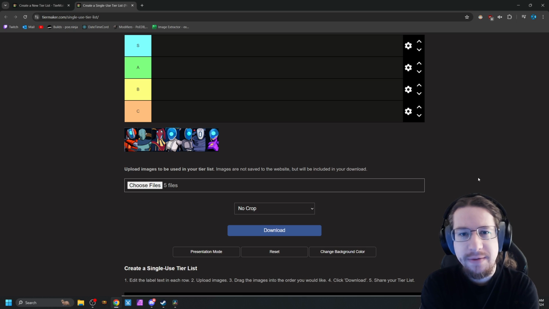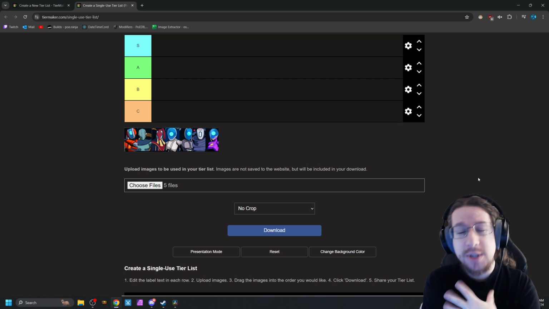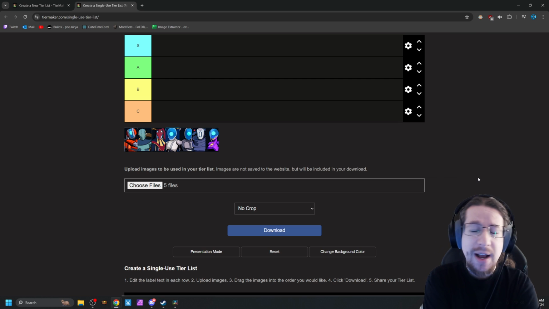Alright, to end things off, let's do a fun little tier list, because everyone loves tier lists. To get the qualifications out of the way, S tier is a favorite character, a character I've had a lot of personal success with. C tier is one that I don't like playing.